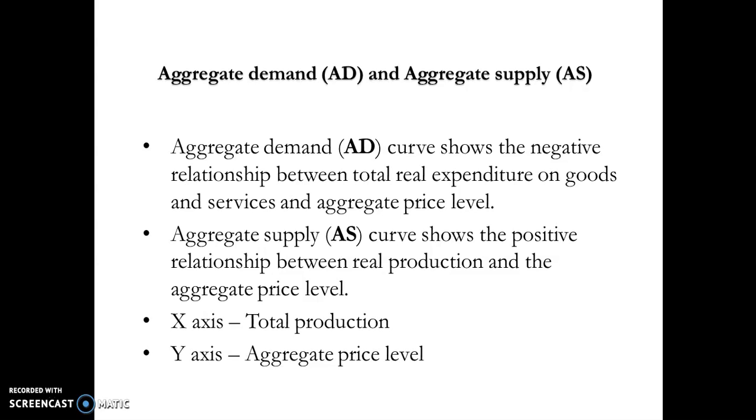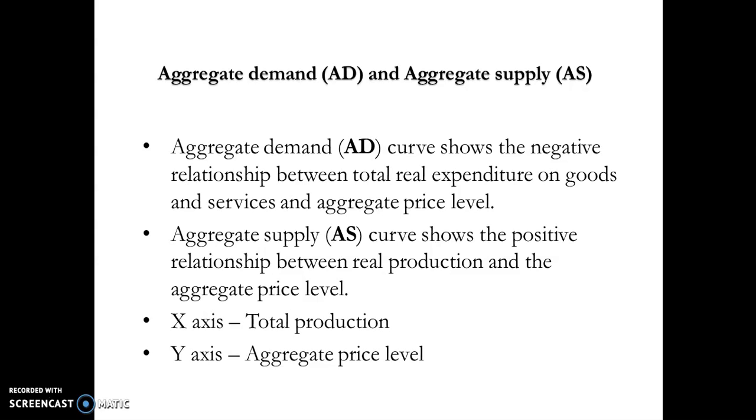Now, since we are speaking about aggregate demand and aggregate supply, we are referring to the economy as a whole. So, of course, the analysis may be similar to that of demand and supply in microeconomics. However, the aggregates tell us it is macro, and we're looking at the economy as a whole. So here, in terms of the prices, we speak of a general price level. Think of your consumer price index as an example. And in terms of your total production, it refers to the total production of goods and services in the economy as a whole. So think of an aggregate such as GDP, for instance.